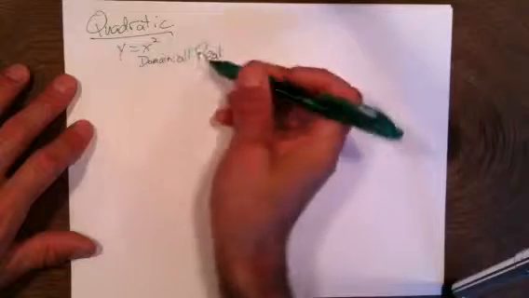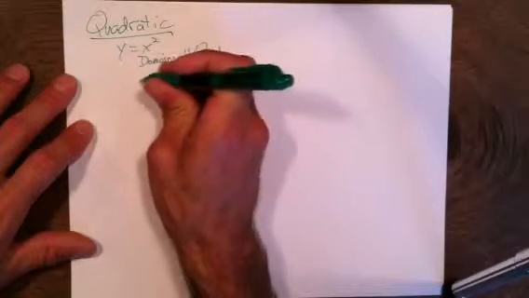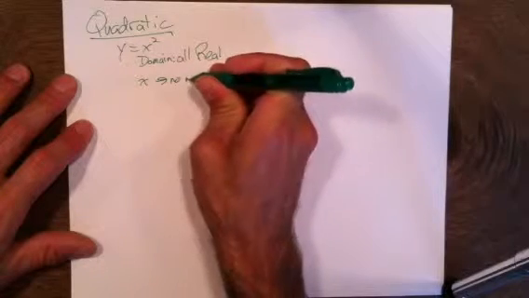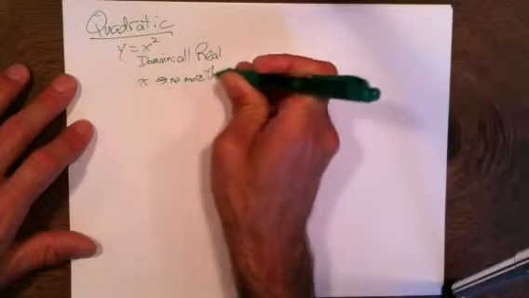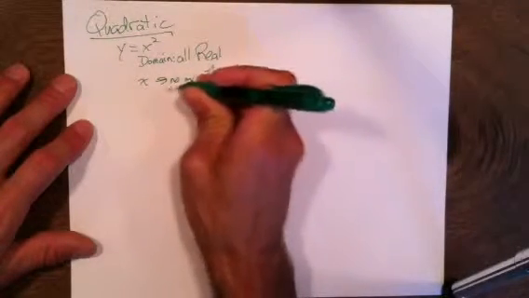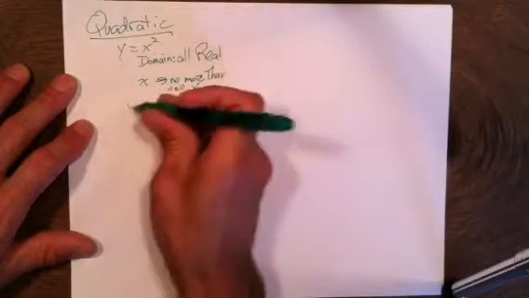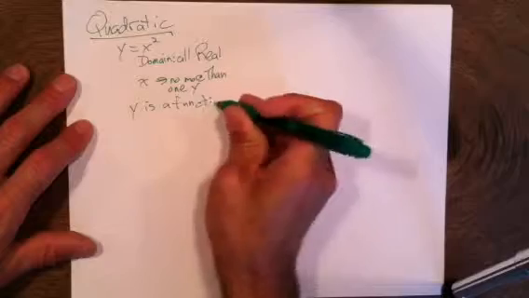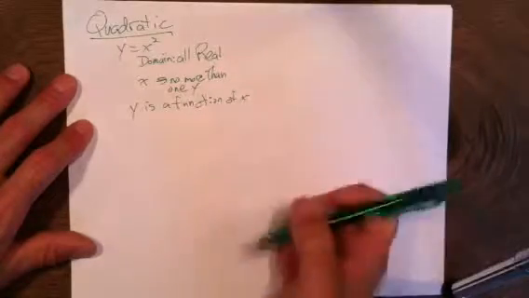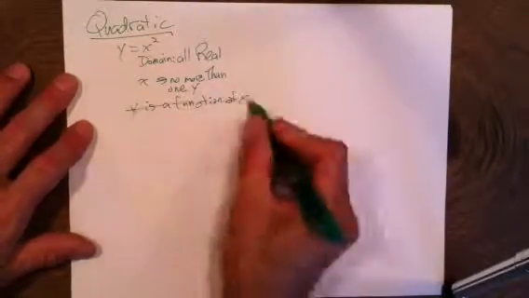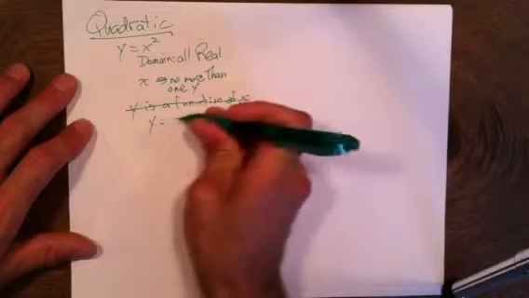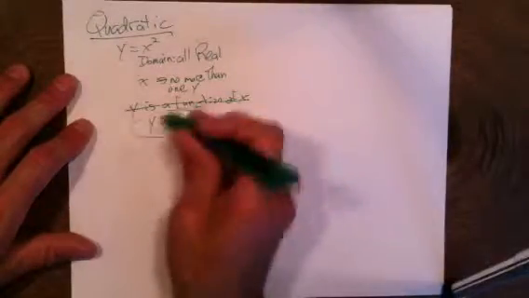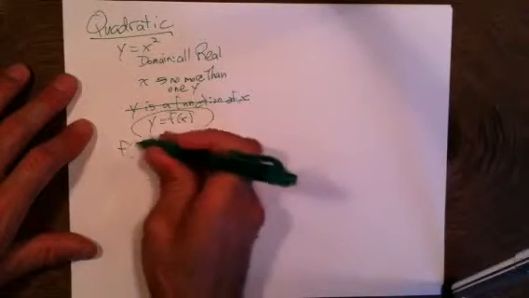Since I believe it is a function, which means given a particular x value, that leads to no more than one y, it's a function. Y is a function of x. That's way too much writing for a math person. Y is a function of x. Shorthand, which is great for substitutions.